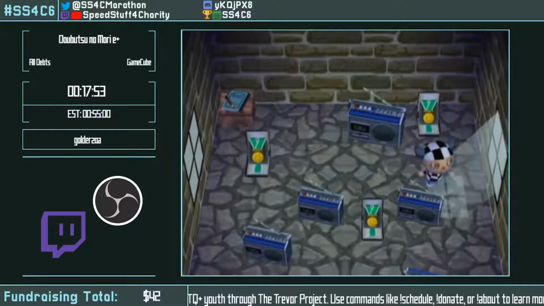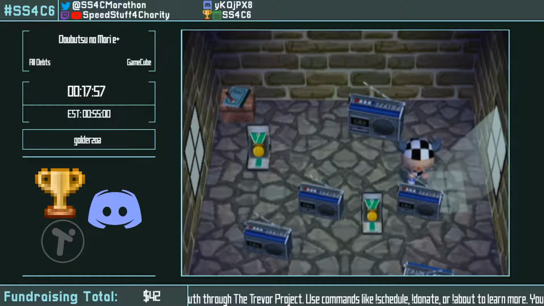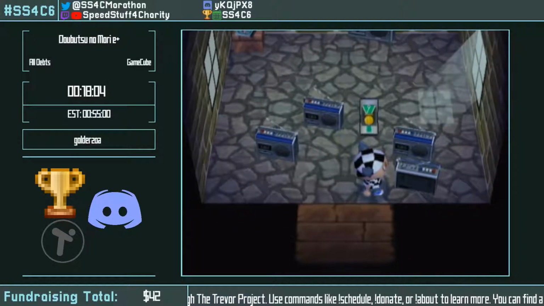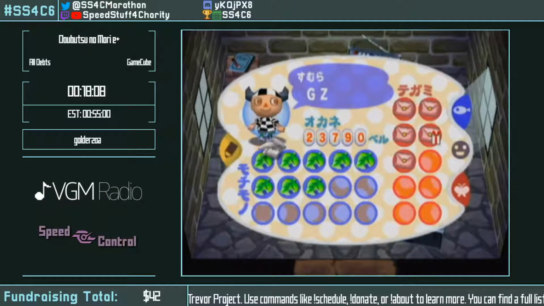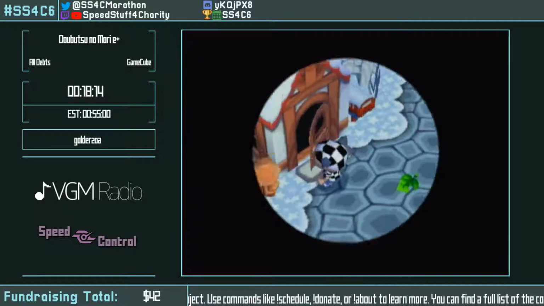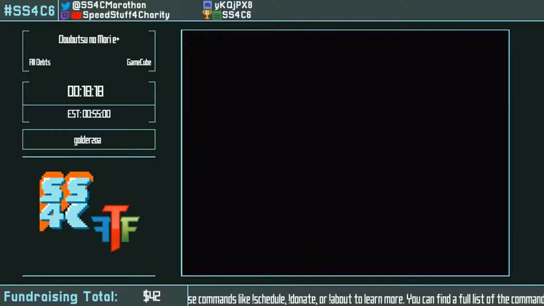So Animal Crossing has an interesting speedrun perspective. It's more like you do a certain task as fast as possible rather than beating the game, because there's no way to beat the game per se. So I'm gonna do this safety thing where I put the table over here in case I mess up and forget to sell it.